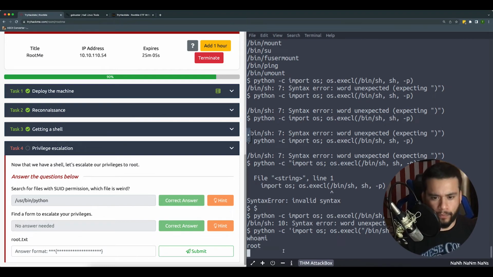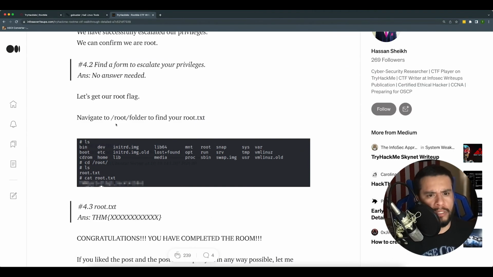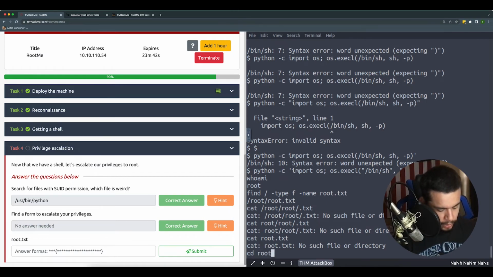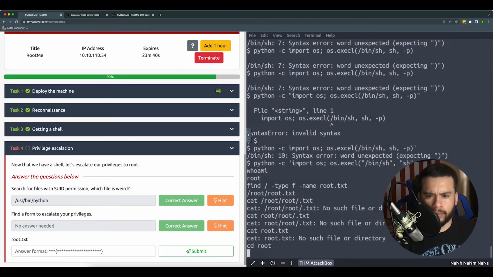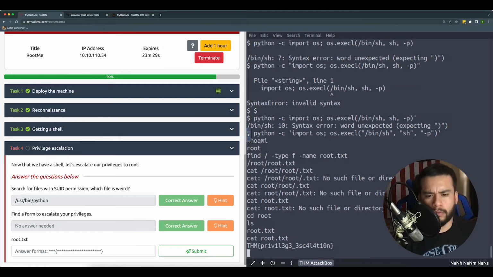Find type file with the name root.txt. cd root. There we go. Cat root.txt. There it is.